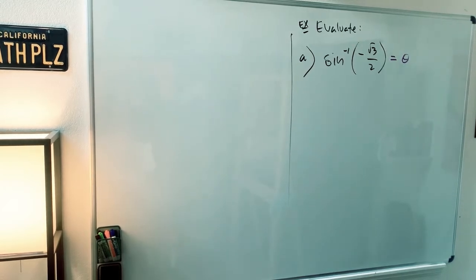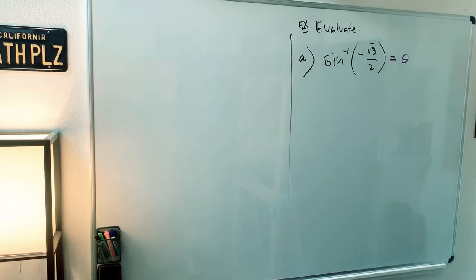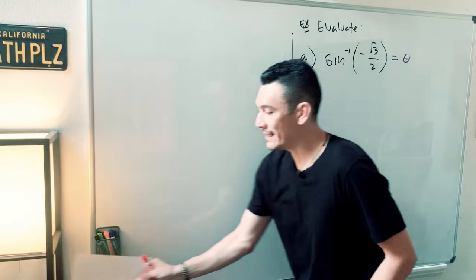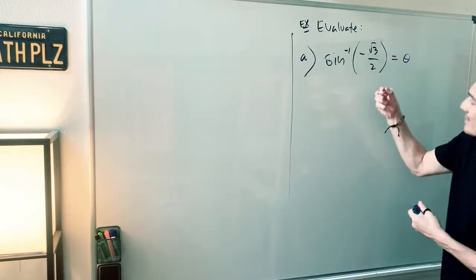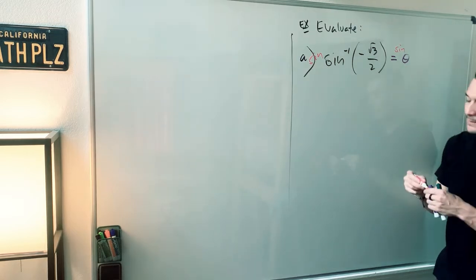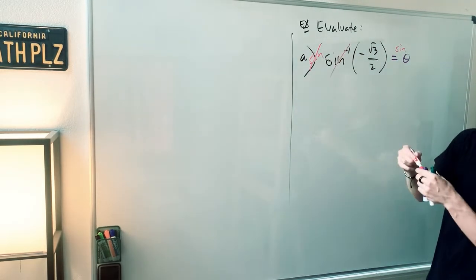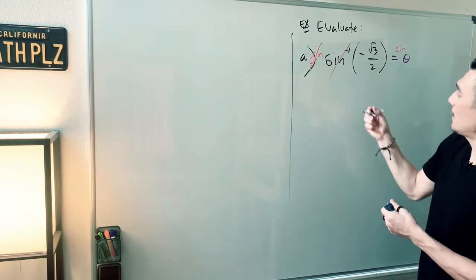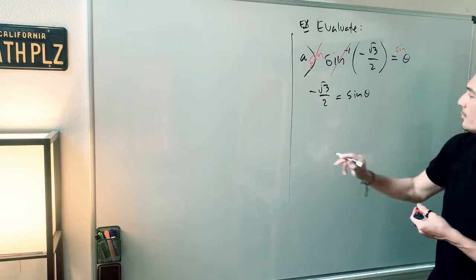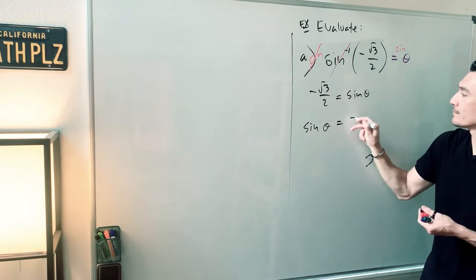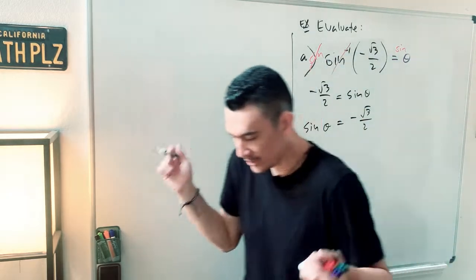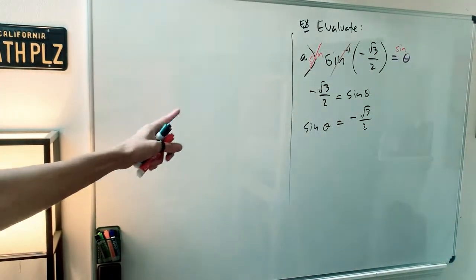And now what I'm gonna do is take the sine of both sides of this equation. Let's take the sine of the left and let's take the sine of the right. We know these cancel. That's the whole point. So we get negative square root 3 over 2 equals sine theta. And then we can switch the order of the equation. So we have sine theta equals that there.